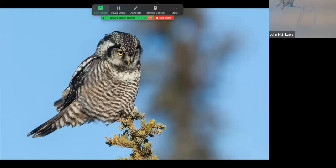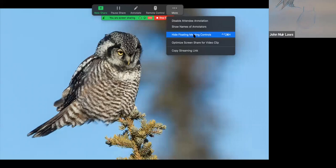John, while people are drawing, is there any way that you could get rid of that little top part of the screen that's being shared? People are commenting on it being obtrusive. This thing that says new share, pause share, annotate, are you guys seeing that too? Yeah. I imagine there is, but I don't know how to do that. Hide floating meeting controls. Yes, there is. Thank you.